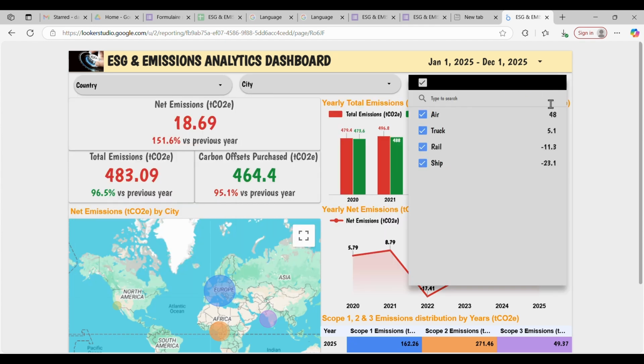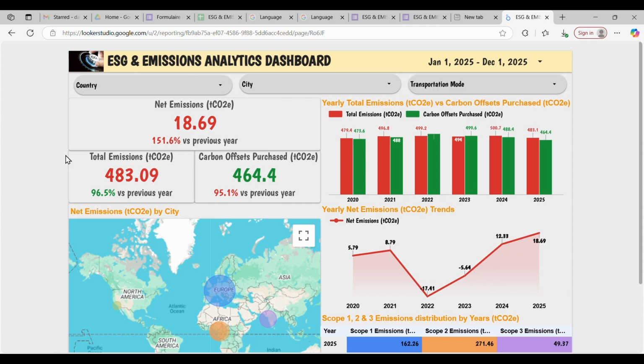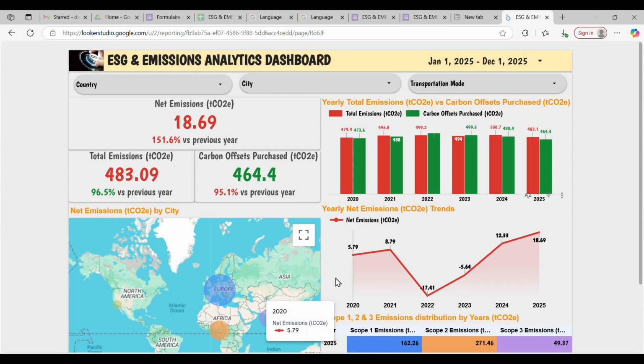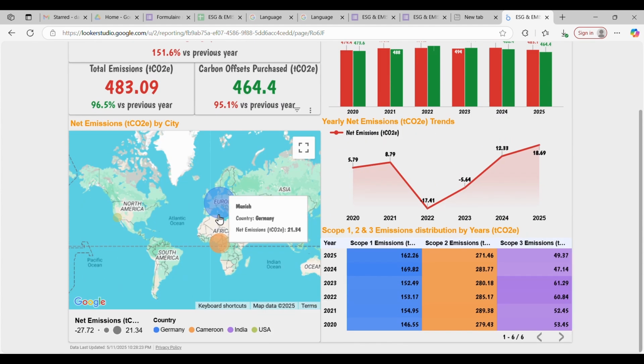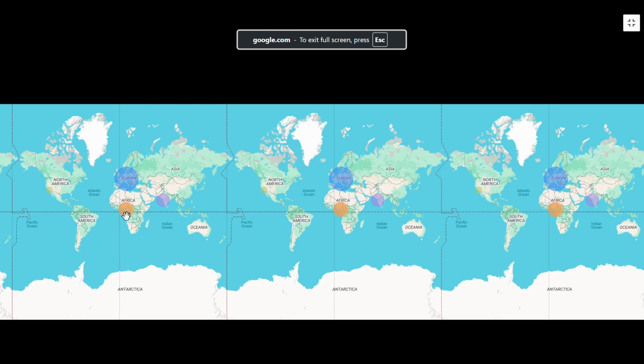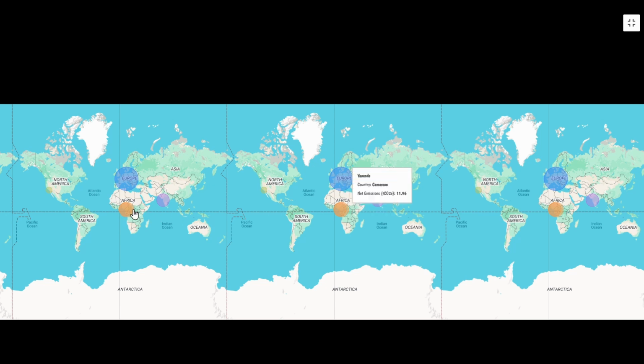So we can also see that the scope 2 emission remains the highest contributor, with around 271.56 tons of carbon. It is followed by scope 1 and then scope 3. When it comes to regions, we can see that the US shows the highest net emissions, while Germany achieved net negative emissions through strong offsetting, which is wonderful from Germany, right?